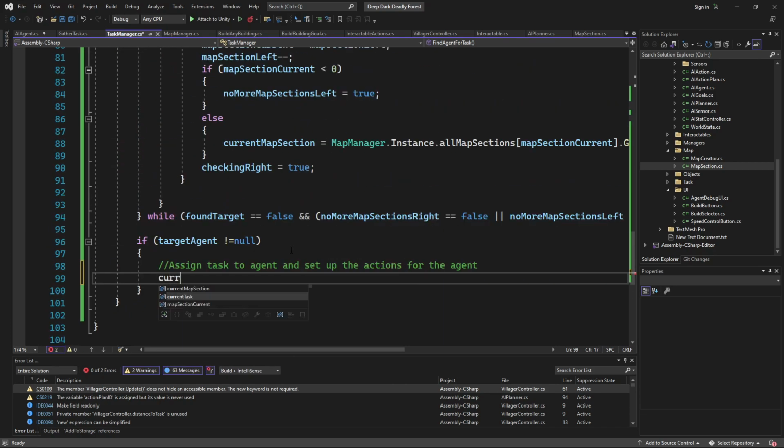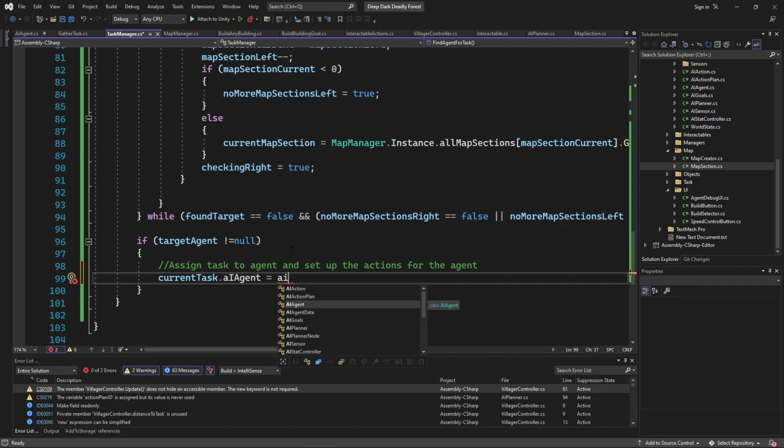Current task dot AI agent is going to equal the AI target.